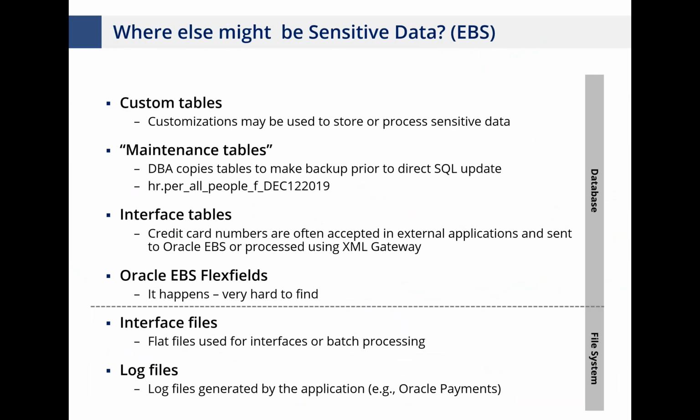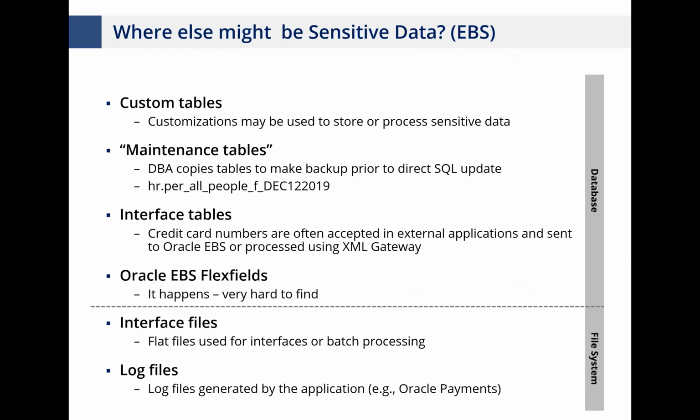So then maybe they actually are cloning production down to test and development, and they say, oh yeah, we got rid of all Social Security numbers, but it's still sitting in these maintenance tables. This is a very common one. When we do data sweeps, we're probably finding that 20% of the tables we find are these types of maintenance tables. This is very, very common, much more of a problem than people realize.